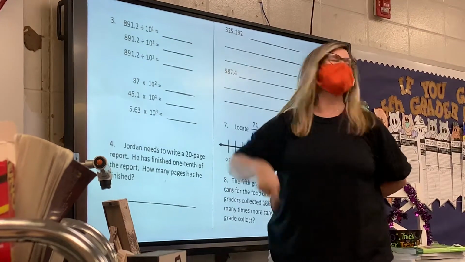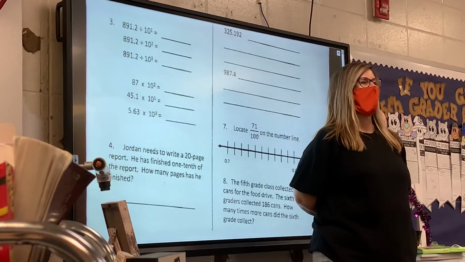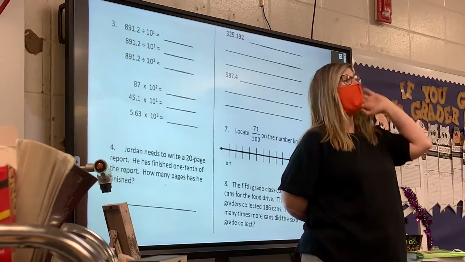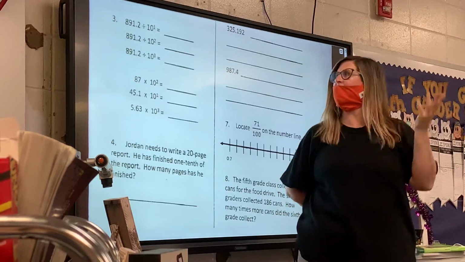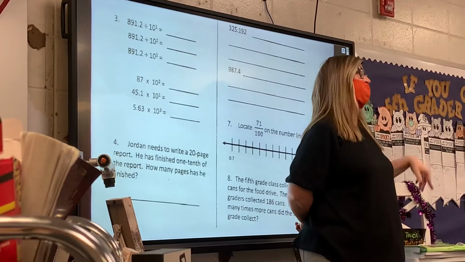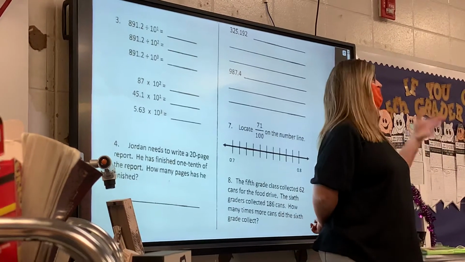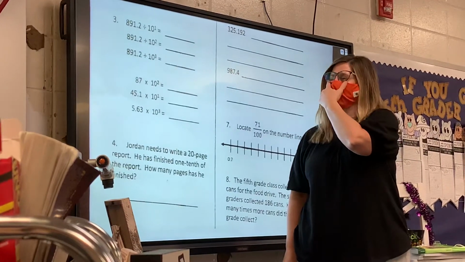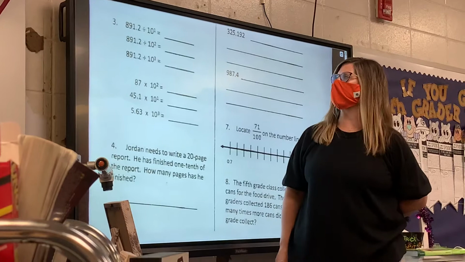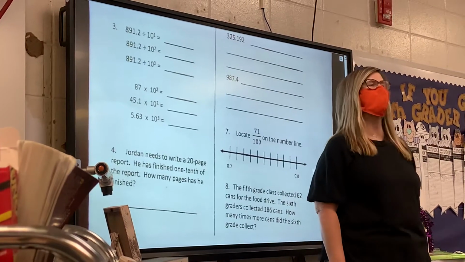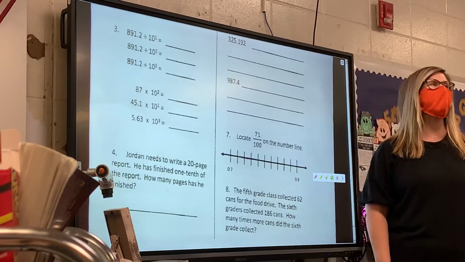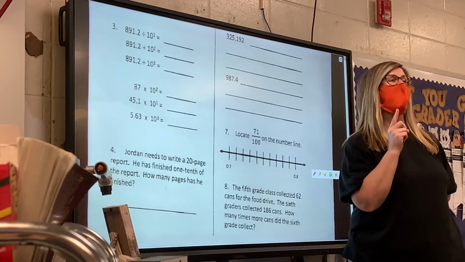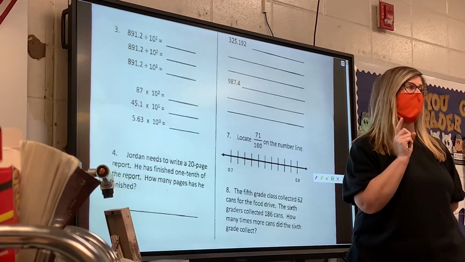All right. Why don't I do a big 7 to divide this? It's what? Mental. It's mental because I'm just moving a what? I'm moving a decimal because I'm dividing by multiples of 10, right? 10, 100, 1,000. That's fine. All right, so let's look. So 891 and 2/10 divided by 10 to the first power. I'm going to move the decimal how many times? 1. And I'm going to move it in a direction that makes the whole number smaller, right?